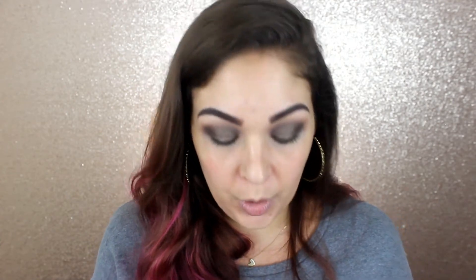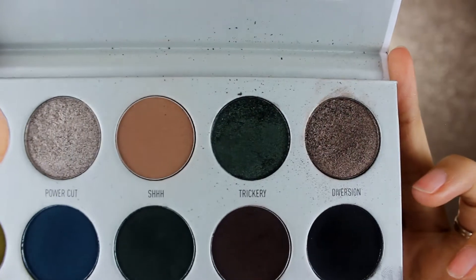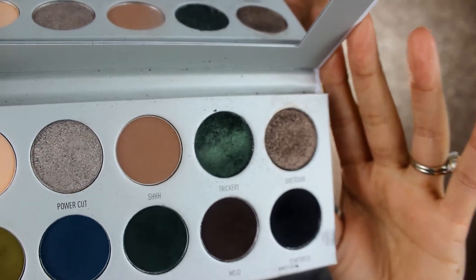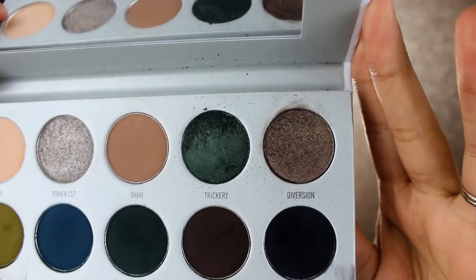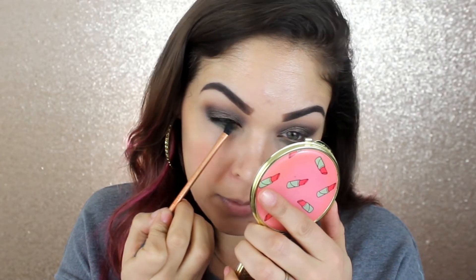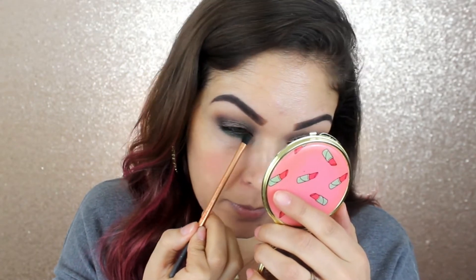Now I'm going to be going into the shade Trickery. This shade is actually very appropriately named because it is very tricky to work with in my opinion. If you look up close at my palette, you can see there's like a lot of little dip-ins and I've had to really kind of dig at this palette to get the product to work. Anyways, it is a little bit tricky but it is a beautiful shade. I found the best way to use and apply this shadow is with a synthetic brush. I'm going to be taking a very tiny synthetic brush — this one is from Real Techniques, it's their Detailer brush, which I believe comes in their Complexion four-piece brush set. I'm going to be running that over top of the shade Potion that I put on my lower lash line.